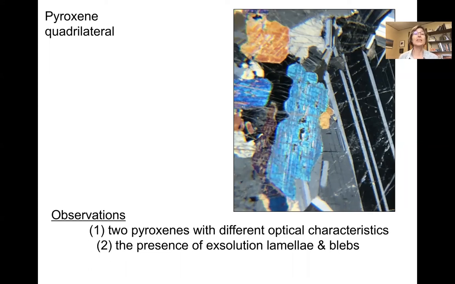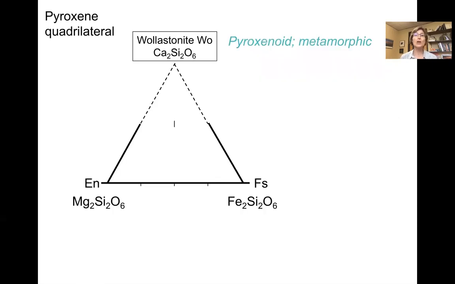Okay, I'm going to explain what's happening here by reminding you what we learned in mineralogy when we took a look at the pyroxene quadrilateral. Today what we're trying to explain is our two fundamental observations: that we have two different types of pyroxene with different optical characteristics. Now we might also need to use an electron microscope and an x-ray diffractometer to convince ourselves that these are both pyroxenes with different composition, but let's just imagine we've done that. The second observation we're trying to understand is the formation of the exsolution lamellae. So what's going on?